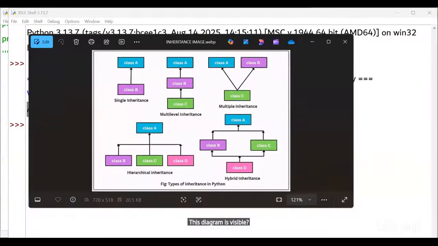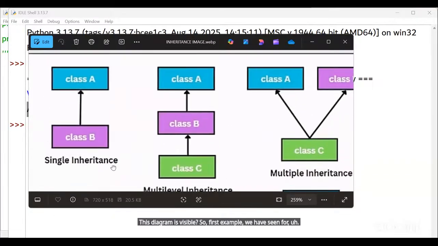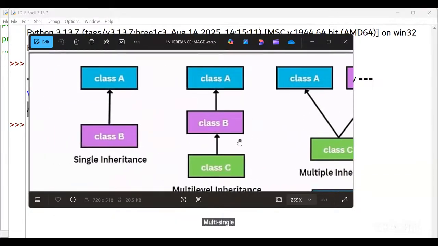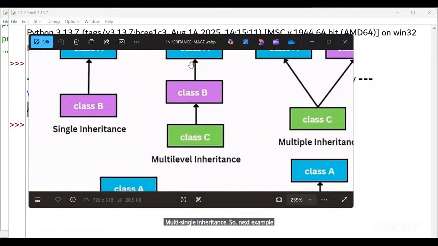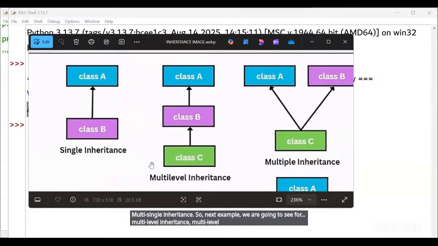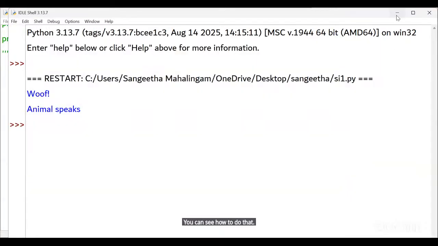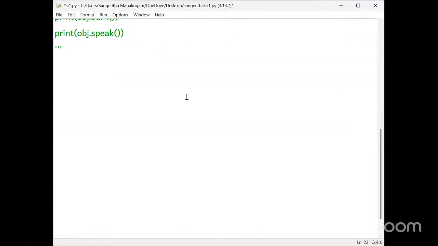This diagram is visible. So the first example we have seen is single inheritance. The next example we are going to see is multi-level inheritance. Let us see how to do that. I hope the screen is visible for you.